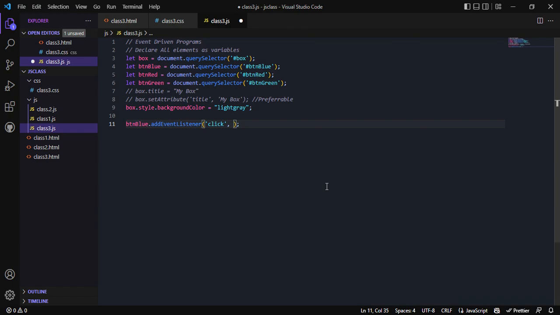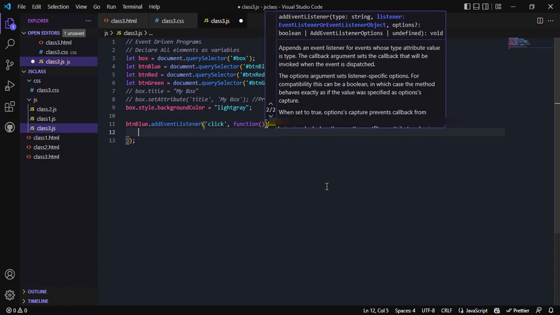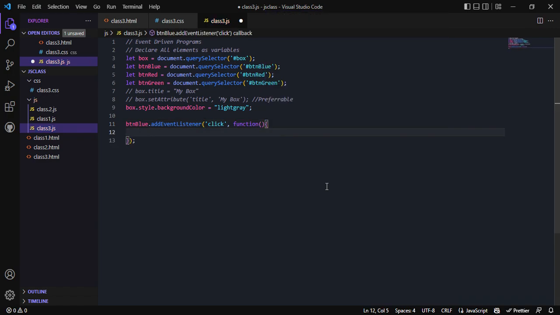When you see the click event, we are adding an event listener, and we are listening to the click event. When the click event happens, what is going to play here? Let's have a function. Now, what will the function do? A function without a name here.